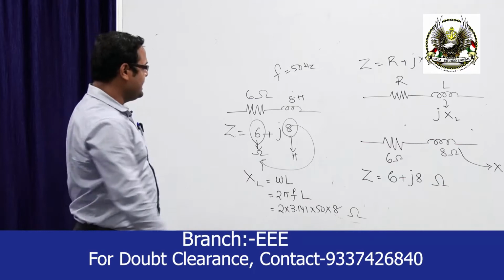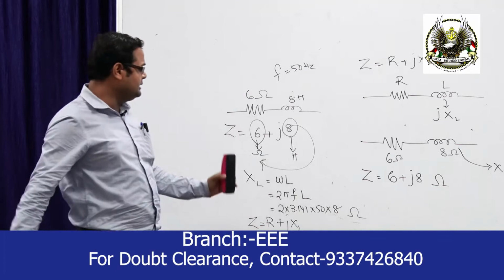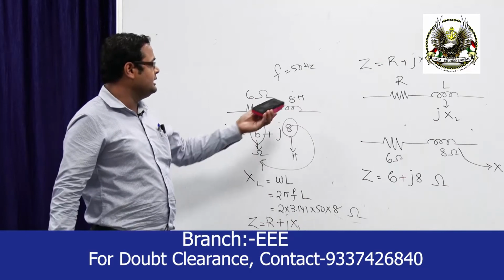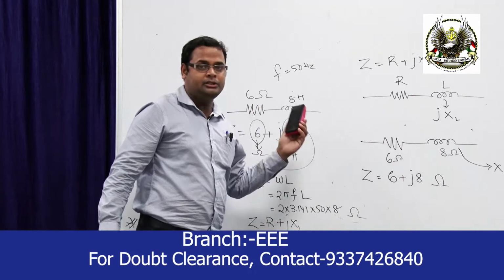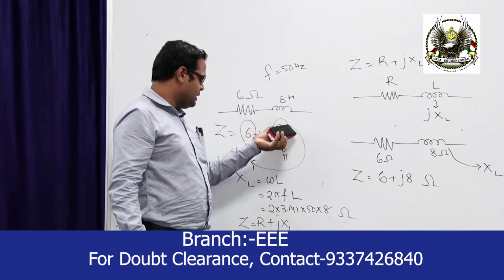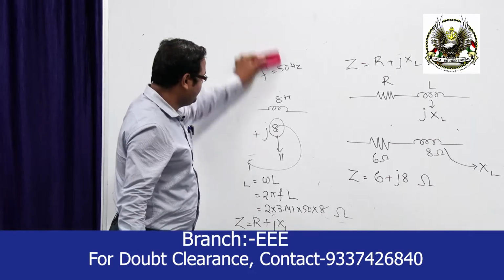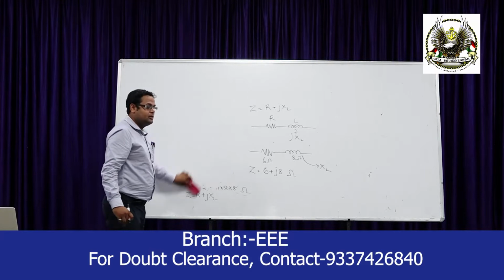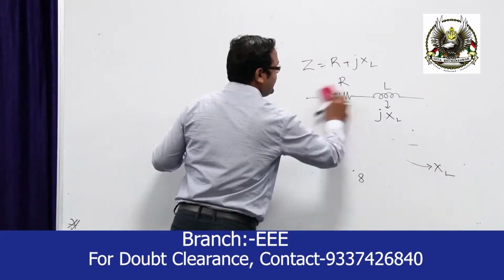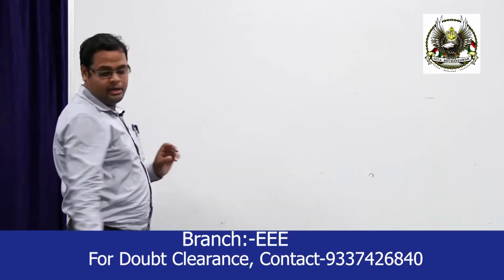Then you can directly write Z is equal to R plus j XL. So, this is the thing that you have to mark, whether the unit is given in Henry or it is in ohm. If it is ohm, no need to worry, directly you can write, but if it is in Henry, you have to convert it into ohm, then you have to find the total impedance. And once you find the total impedance, you can find the other values, current, power factor, the other things we can easily find by putting our general formula, that is I equal to V by mod Z, and your cos phi is equal to R by mod Z.